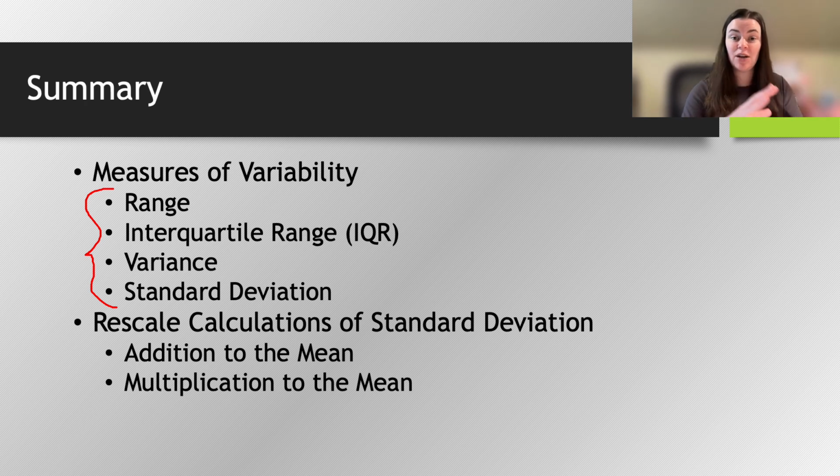What happens if I add or subtract a value from my original mean and observations? And what happens if I multiply or divide and essentially rescale my values? Know how those two things operate differently from one another and be able to articulate that as well. Remember, there isn't a whole lot of calculation that goes into this latter bullet point here, right? Because all we're doing is either adding by a factor or multiplying by a factor. And whether or not the standard deviation is affected depends on whether you're adding or subtracting or multiplying and dividing. So keep that in mind and understand the difference between the two.